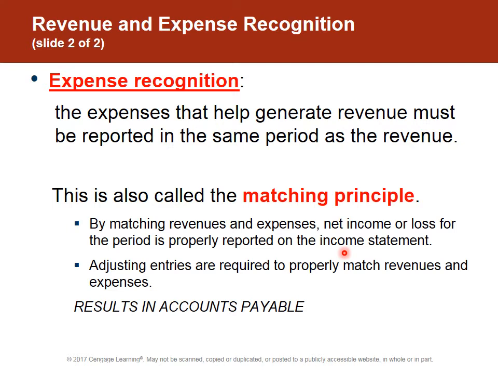Adjusting entries are required to actually match these revenues and expenses. And so we can have accounts payable, accounts receivable. These are quirky things you won't find on a cash basis. So let me remind you then, periodicity, the matching principle, adjusting entries, all of these things relate to prior chapters. And as such, students have to remember what went on 2 or 3 chapters before.